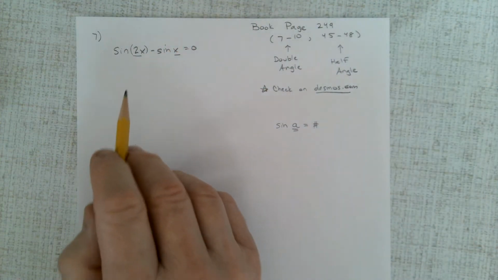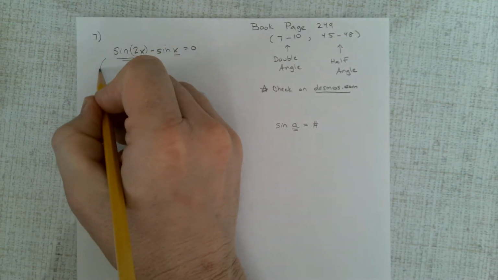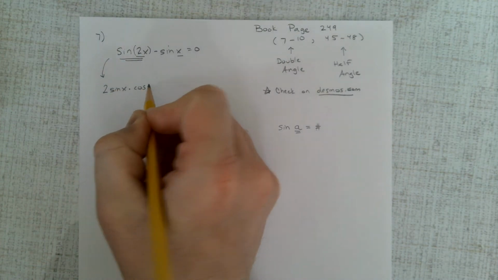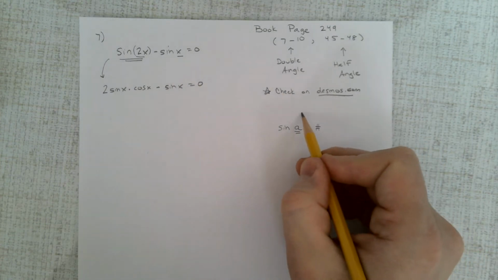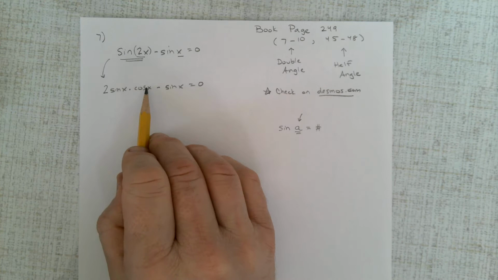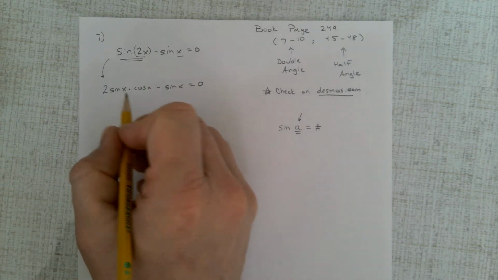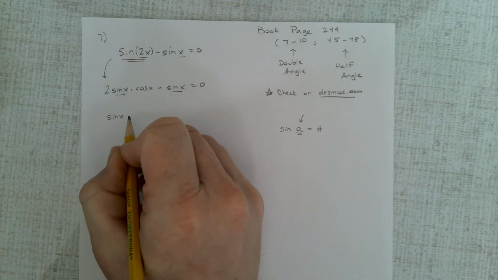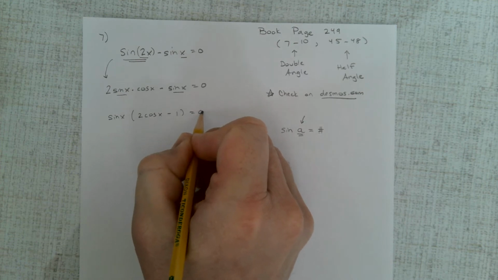So what we're going to do is use the double angle formula, you have those reference sheets, to change this into 2 sine of x times cosine of x minus sine of x. And now what do I have? Everything is this single variable, x, x, x. Now I can probably solve it. Usually it comes down to factoring, and it is factoring here. We can factor out the sine of x in both of them, and I have sine of x times 2 cosine of x minus 1 is equal to 0.